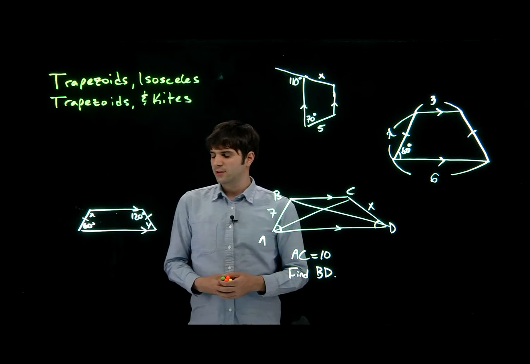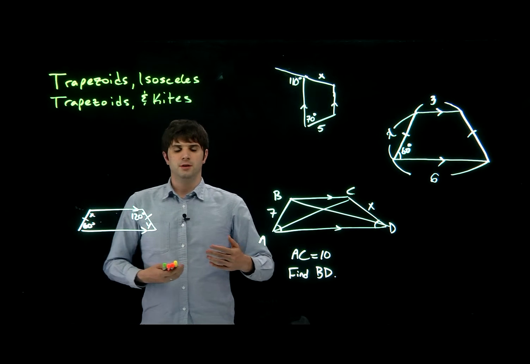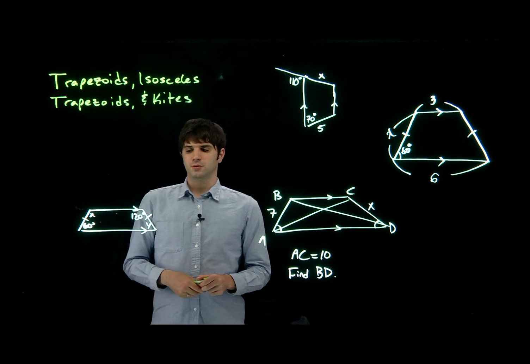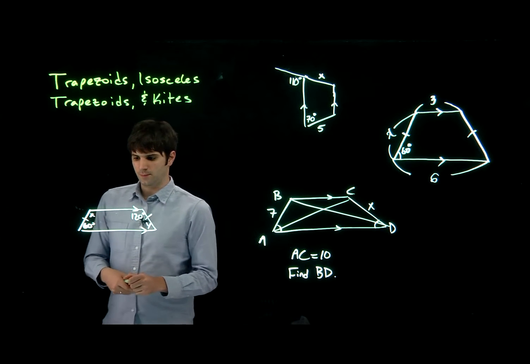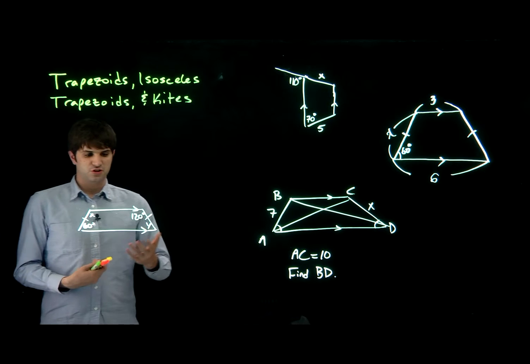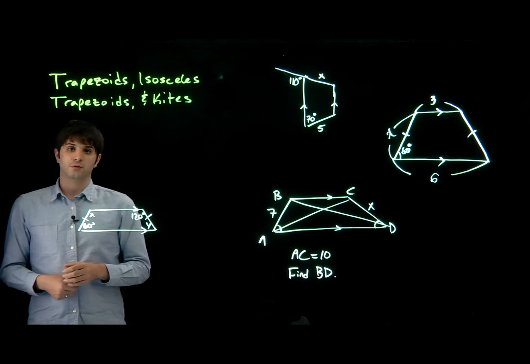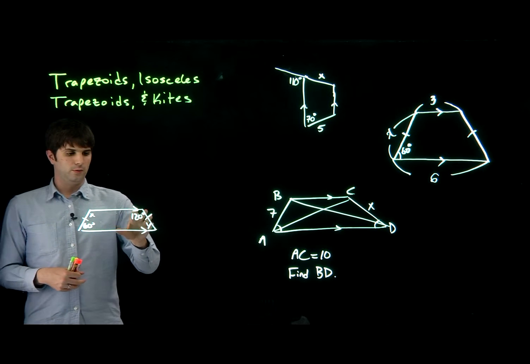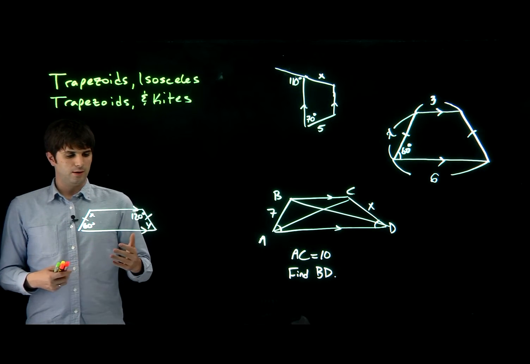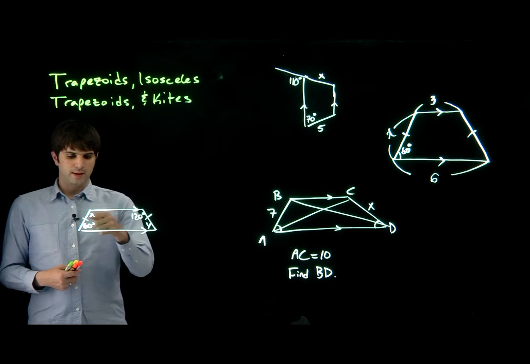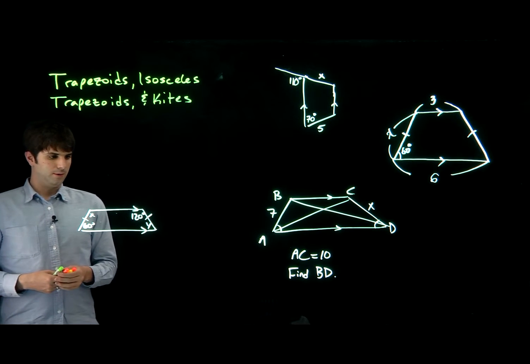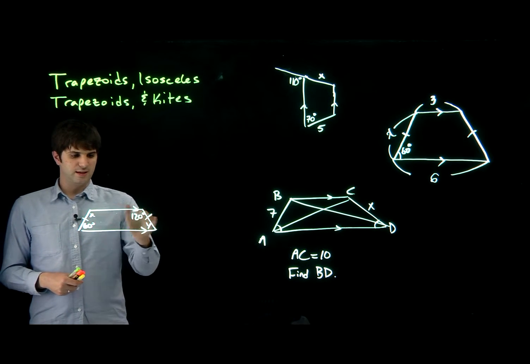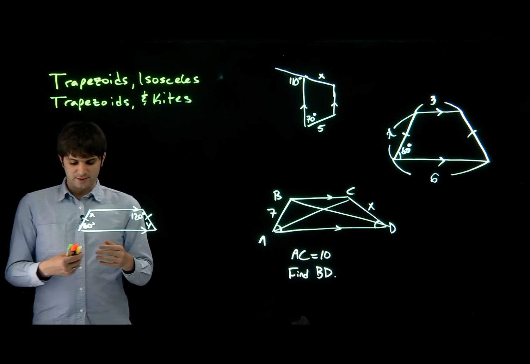Okay guys, in this video I want to look at some examples of how we use the properties or theorems that we just talked about with isosceles trapezoids. So in our first example here, let's check and see. We at least have a trapezoid. I see that we have a quadrilateral with two parallel lines, so we have a trapezoid, and we're given that these two are congruent. So these sides are congruent, these sides are parallel, so we have an isosceles trapezoid.